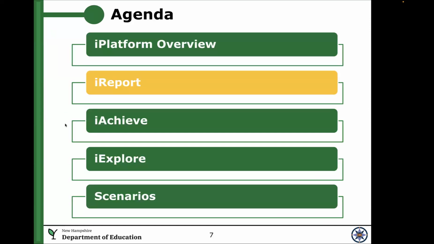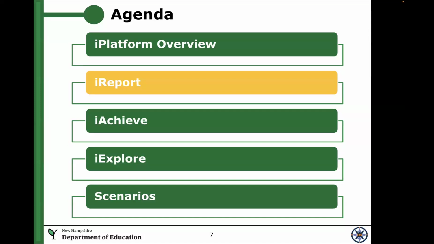To get into iReport and talk a little bit about some of the biggest areas of this, as we're looking through each one of these sections, iReport is like a specific report card. I look at it as something where you're able to view a specific school or district's information.